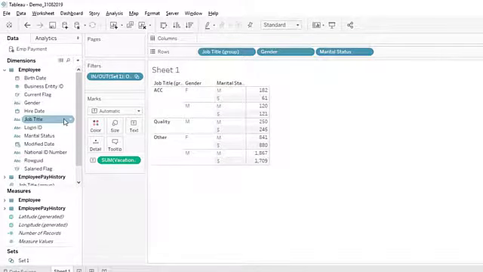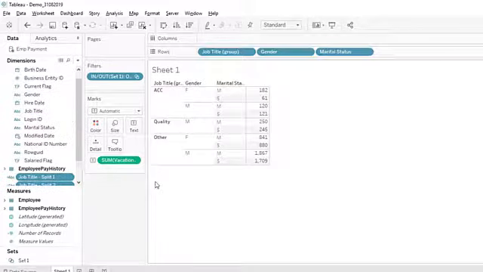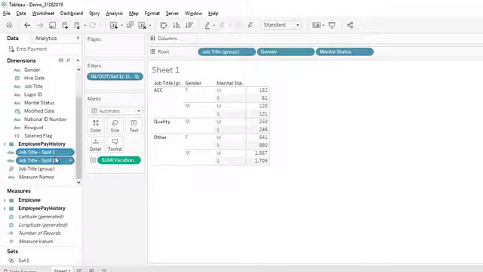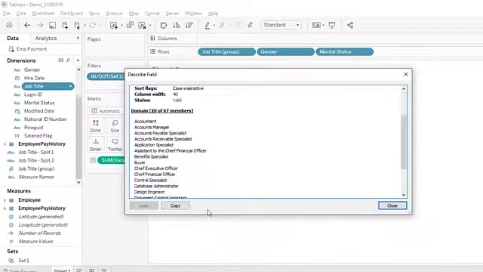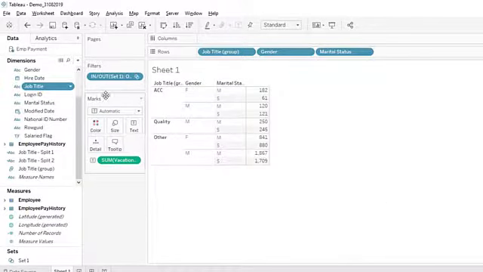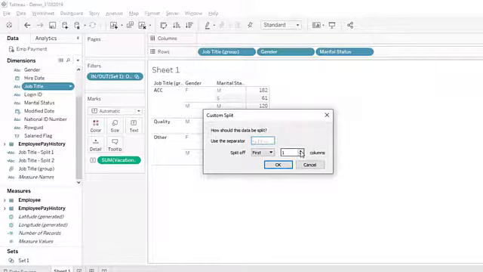So you can create your set, you can create your group. Then you have a parameter. I'll discuss the parameter later on because it is altogether a separate topic. Now you have a transform split. You can divide your field into multiple sub-columns. Like say I have account and account manager. Basically I can split it into two columns or three columns based on the space.